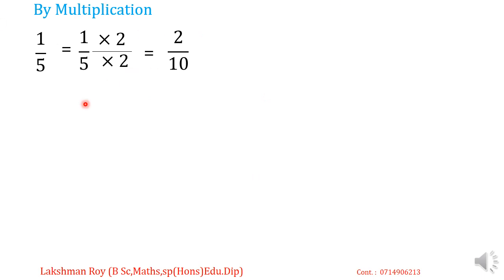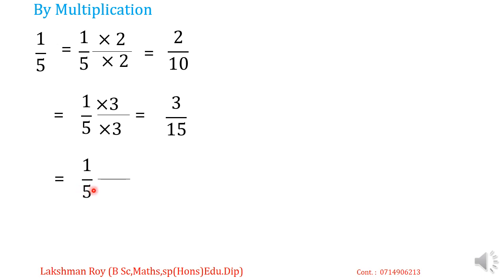Right, let's see another one. To find another equivalent fraction by the multiplication method, 1/5 is my fraction. So I'm going to multiply, what is the number now? Number 3. Numerator multiply by 3 and denominator multiply by 3, same number. So now what is the answer you get? 1 multiplied by 3, that is numerator 3, 5 multiplied by 3, that is 15, denominator. 3/15 is another equivalent fraction. Let's find another one.